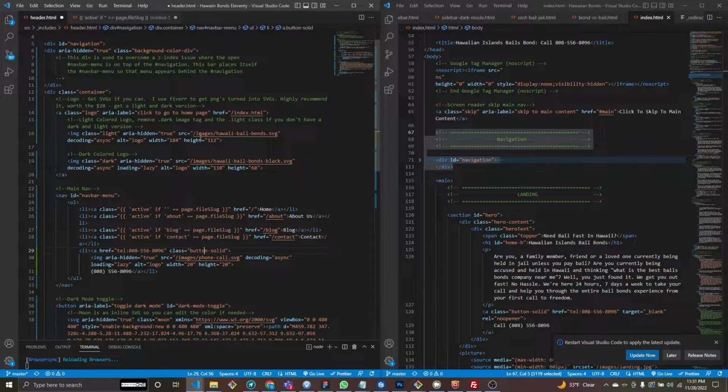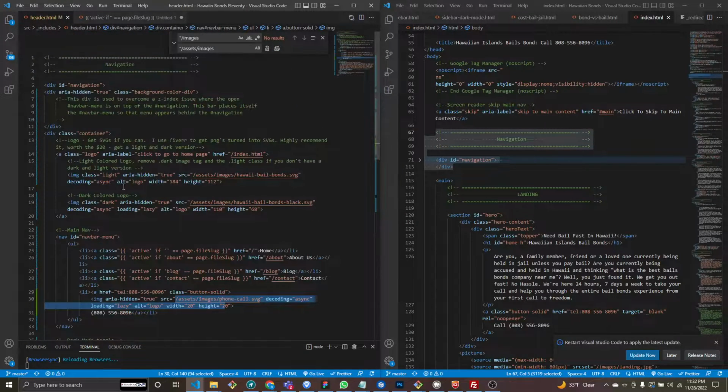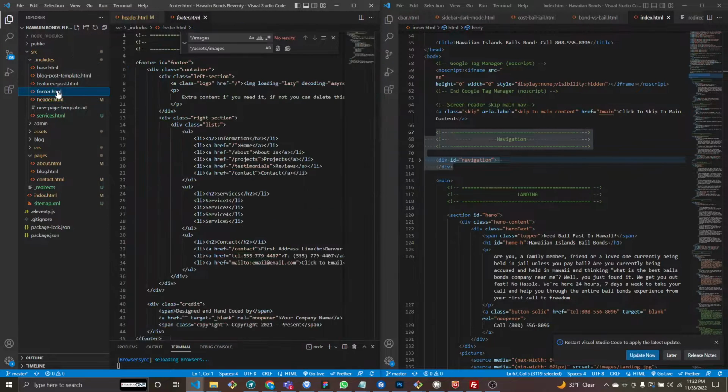So right away, what I do, like for these images, we're going to grab the quote and /images because I only want the images. So copy, Control F. So we have 4 instances. So we're just going to paste this and we're just going to do /assets because the file structure is different now. So when we do that, it's all going to change, and this is where all the images come from. Let's see, logo. Click to go back to home page. So we're just going to remove that. No more index. It's just a slash. Okay, so we got that. Now we can delete you. We don't need you.